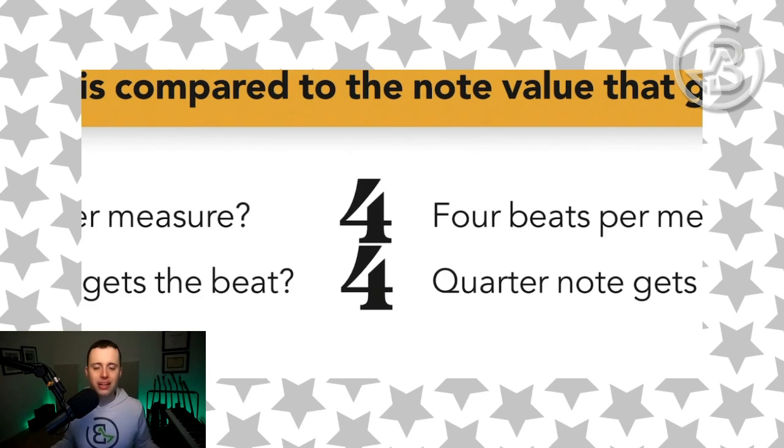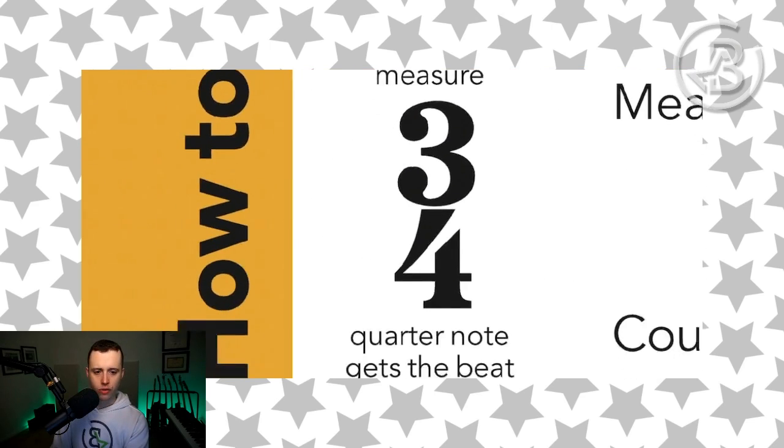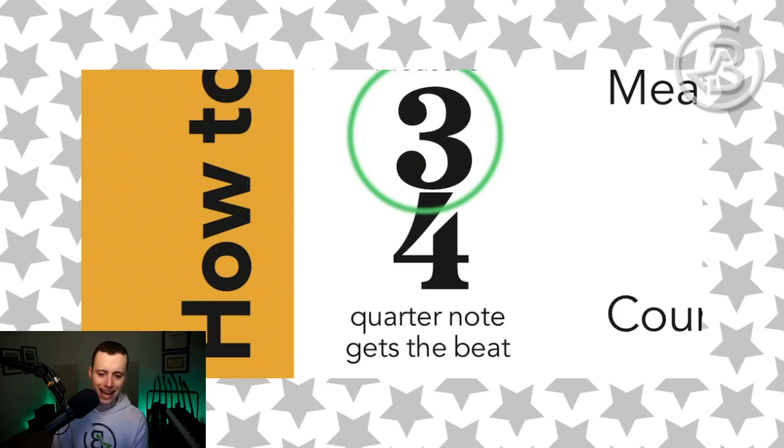So the top number is the easiest to understand, so we're going to start with the top number. The top number just shows how many beats or how many counts. Beats, counts, we can think of beats and counts as the same thing. How many beats or how many counts there are in a measure. So right here, the top number is 4, which means there are going to be 4 beats or 4 counts in the measure. Over here, the top number is 3. That means there are 3 beats or 3 counts in the measure. Top number, easy. That just shows us how many beats or how many counts there are in the measure.